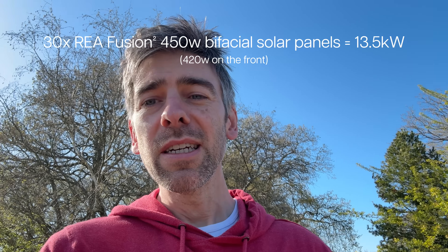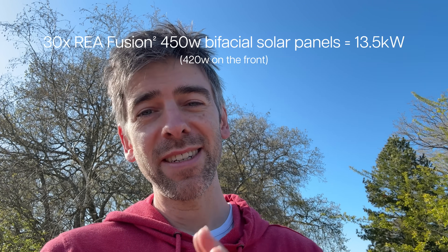We've gone for 30 panels, and then we had two big choices: battery and system type. To convert solar energy — which is DC — to power usable for the house — which is AC — you need an inverter. Traditionally all the panels connect to the inverter with DC, which is what we had in our previous house. However you can now get micro inverters — tiny inverters that live behind each panel. With a traditional DC system, shading on one panel brings down the generation of every panel in that string, where a string is a group of panels all connected together. You don't have that problem with micro inverters, and the energy coming down from the panels is already in AC.